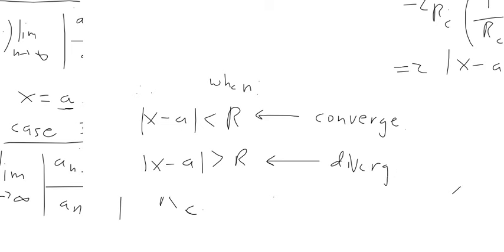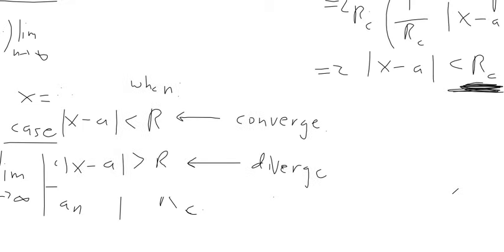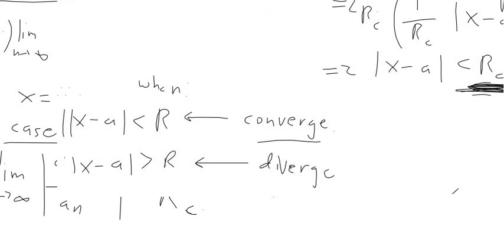So it depends what happens when you multiply by your RC on both sides of this equation. If your x minus a is strictly smaller than RC, you know it converges. If your x minus a happens to be strictly greater than r, then it diverges. And if we flip the inequality sign, depending on whether you're multiplying or dividing by a negative, you should know that for inequalities. Now, there's another way.